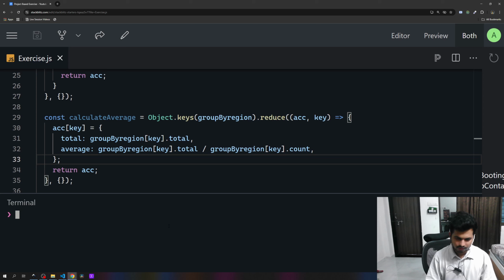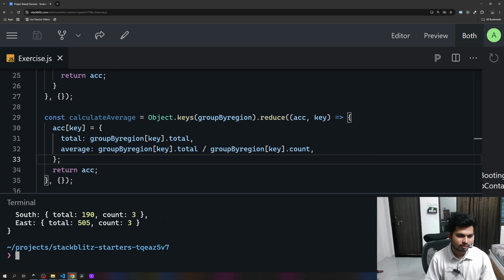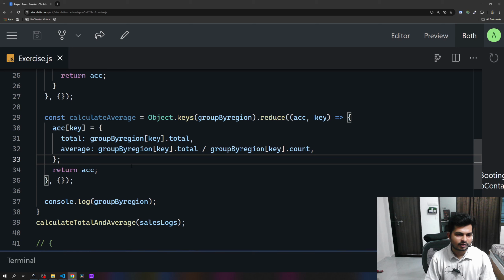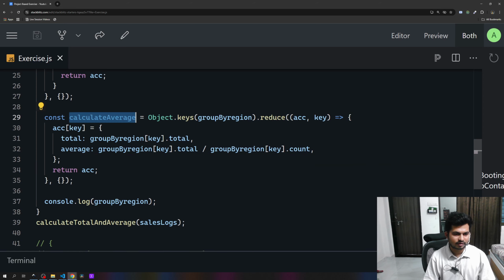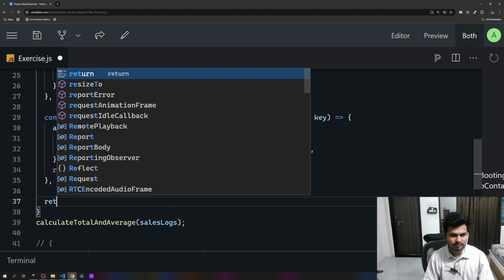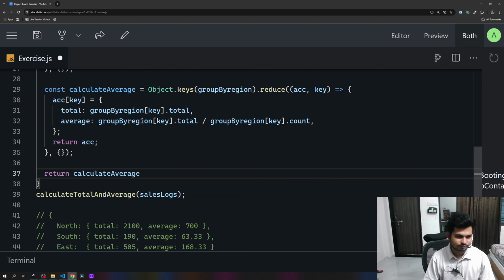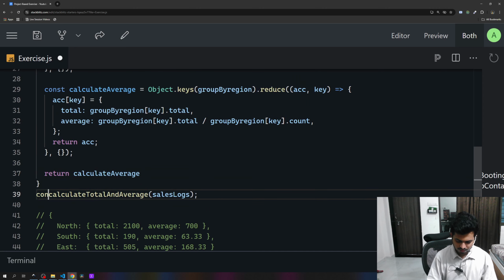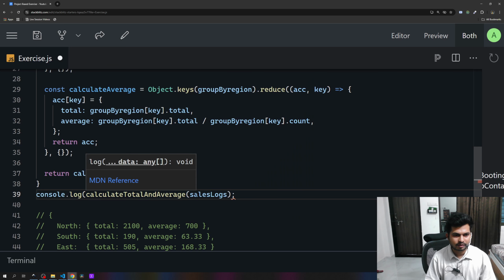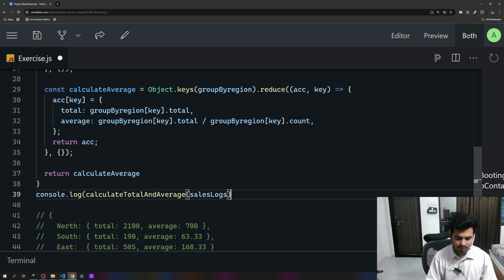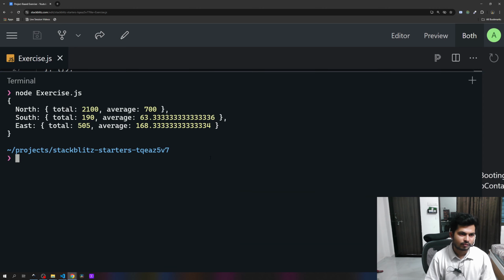Now we can get that output if we return this calculate average. Now console.log that returned result, that will be calculate average.